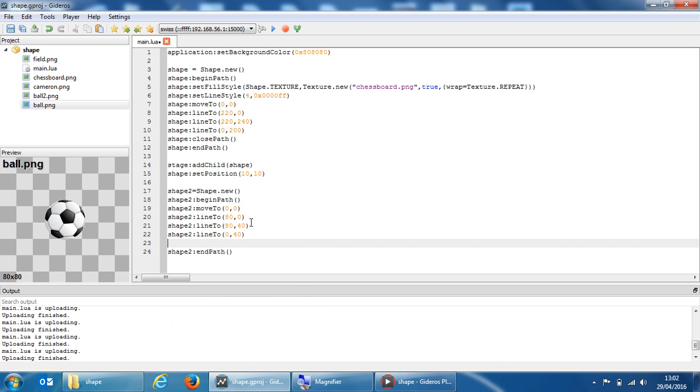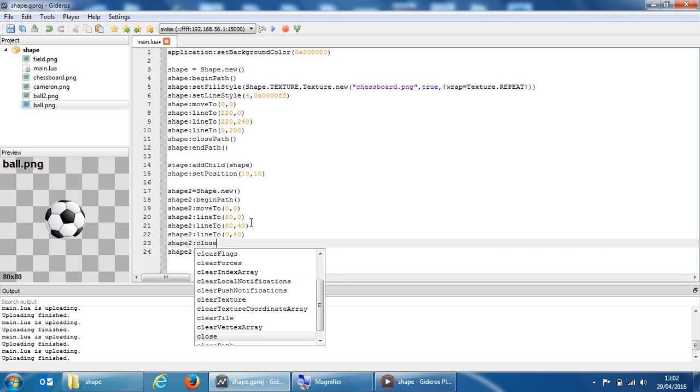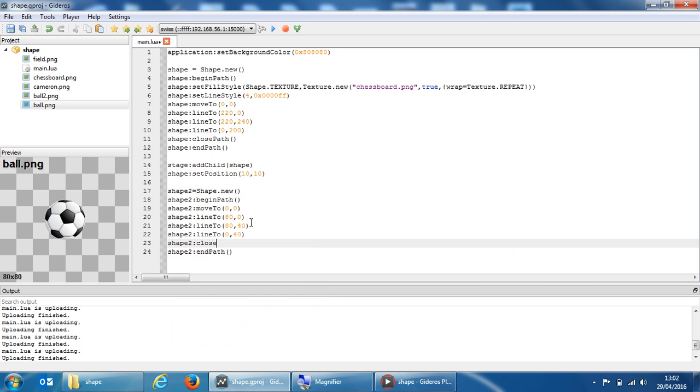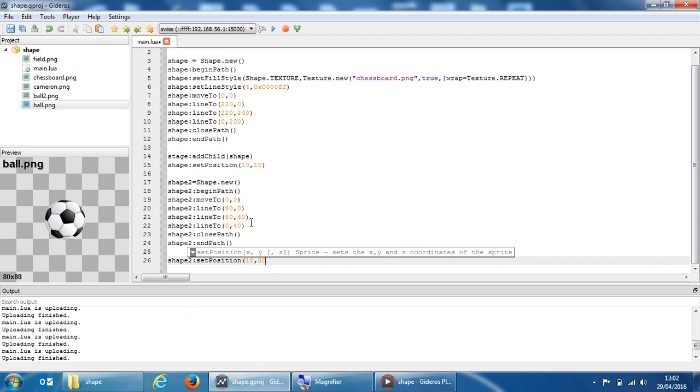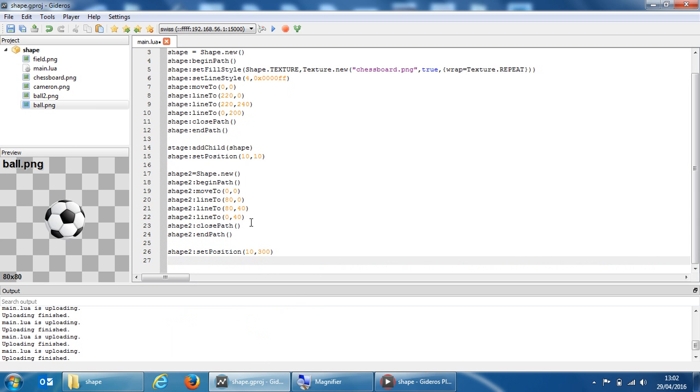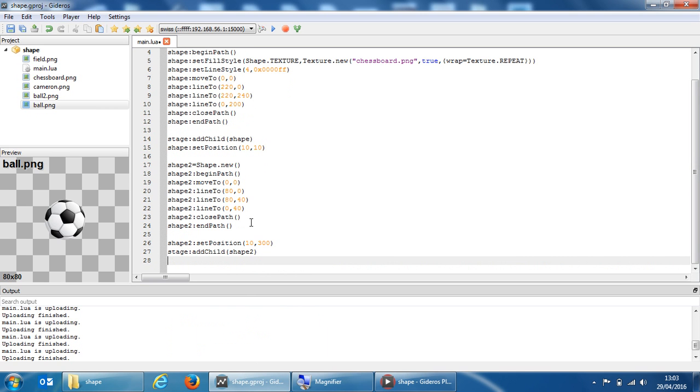And let's close my path as well. Right, let's not forget to position the shape somewhere. I'm going to put it at 10 by 300, and I'm going to remember to add it to the stage, otherwise it won't appear on the screen.